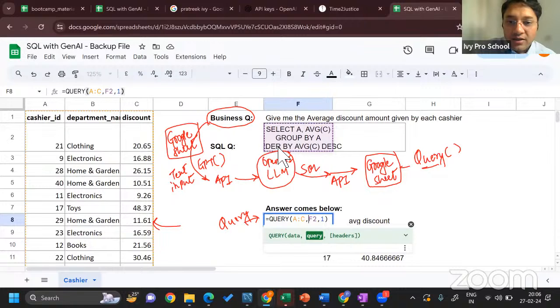And then we are ordering. You can't see order here, but it's order by average of C, that means order by this column in descending order. So this A, B, C is the column label, okay? In Google Sheets query, this is how we write it. We don't write the column headers, but we actually write the column labels. Again, you don't have to go into the technicalities of this, because the idea is that this query is coming from ChatGPT. But yeah, of course, you must be inquisitive, and SQL is a very, very important language.